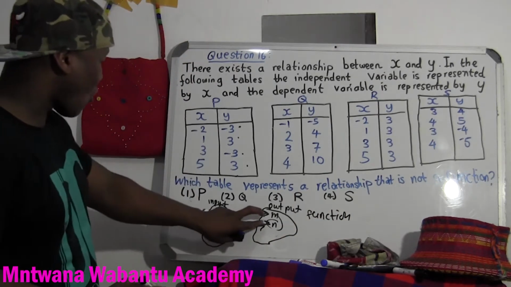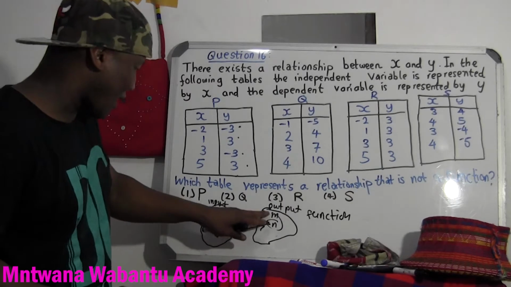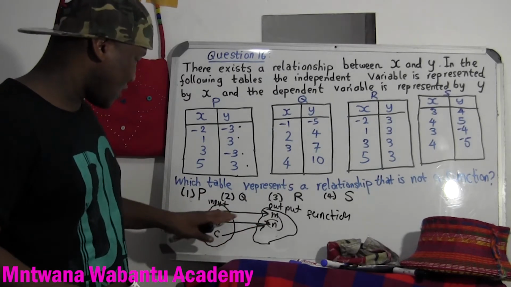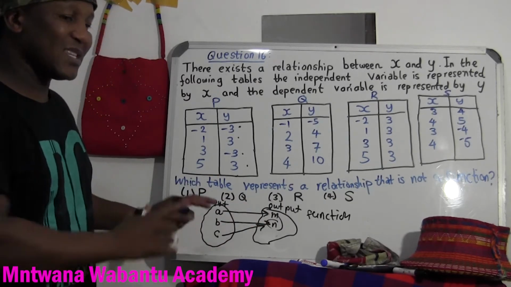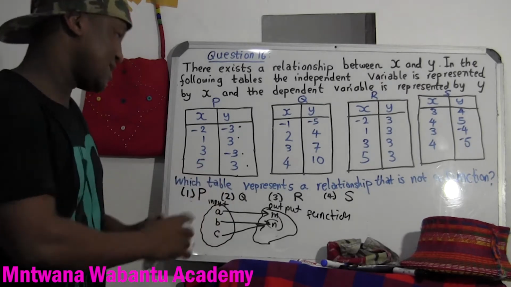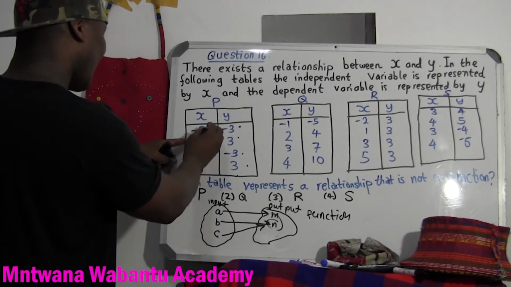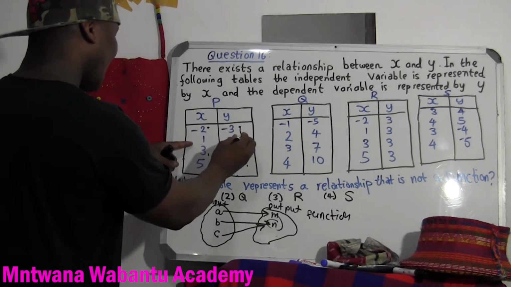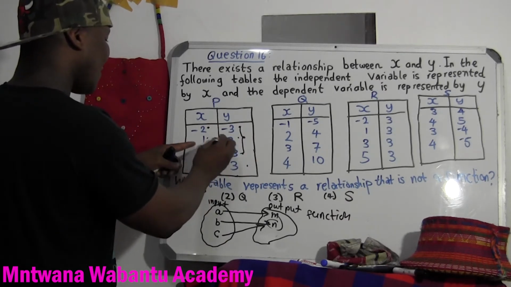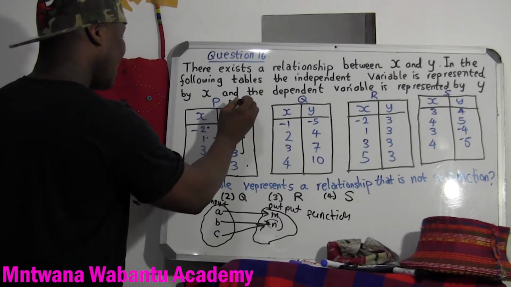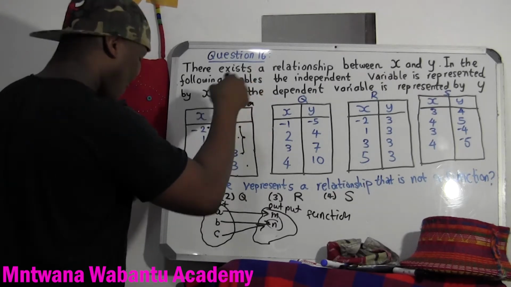See, this is many to one, many things to one, and this is a one-to-one function. Like many to one and then one to one. So this is the function. When this type of relationship happens, yes, it's a function. A good example: this is a function because you got two different things, like explained, this and this, but it gives us 3. And this is 1 and 5, it gives us 3. So this is a function here. This type of relationship is a function.